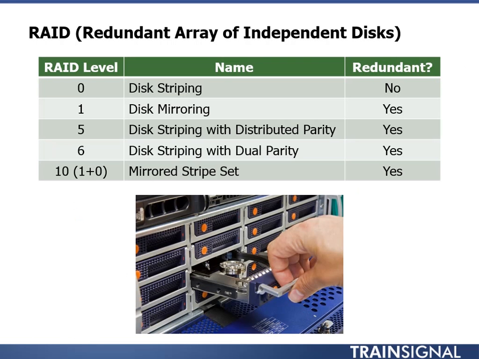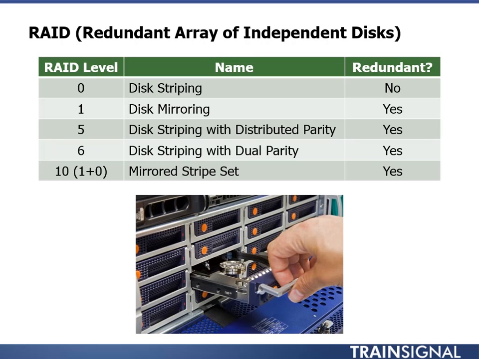I just want to quickly go over the different RAID levels. RAID level 0 is striping. This provides absolutely no protection at all. It just provides a performance improvement by writing any given block of data to multiple disks. That way it can write to multiple disks at the same time and read from multiple disks at the same time, and it overcomes the frequent bottleneck that is the drive performance of a single drive.